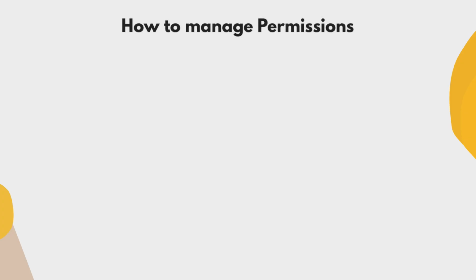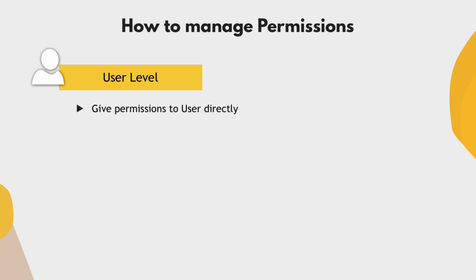Now, how do we manage permissions for users on Linux systems? We can manage permissions on 2 different levels. The first one is we can give permissions to users directly. So we can say a new user, Nana, will have a permission to install applications on the system. She will have a permission to execute commands with super user privilege, etc. So we can do that per user.